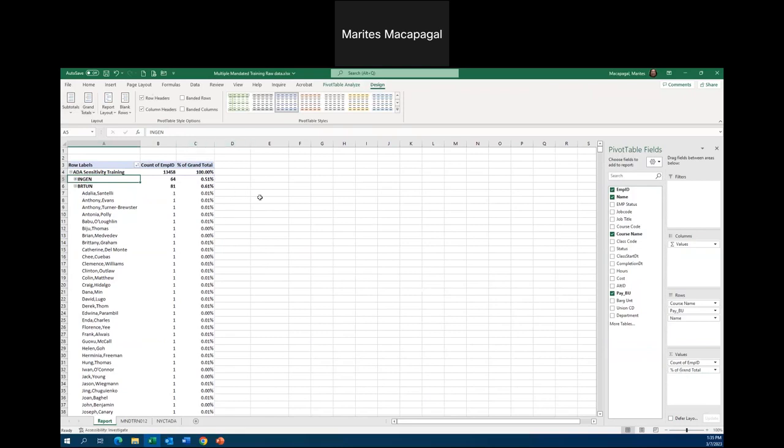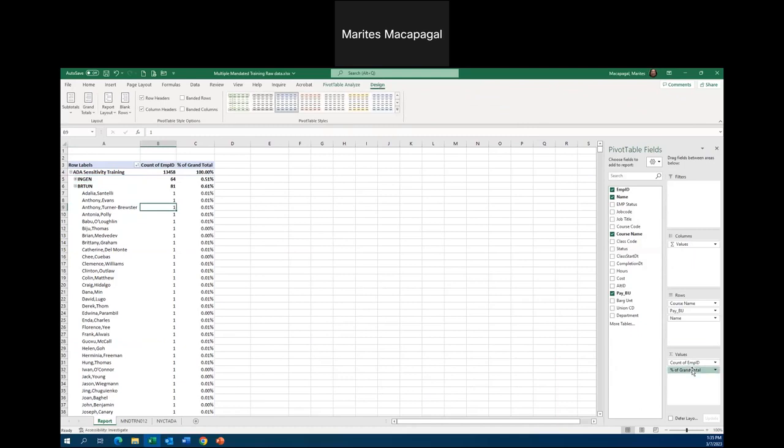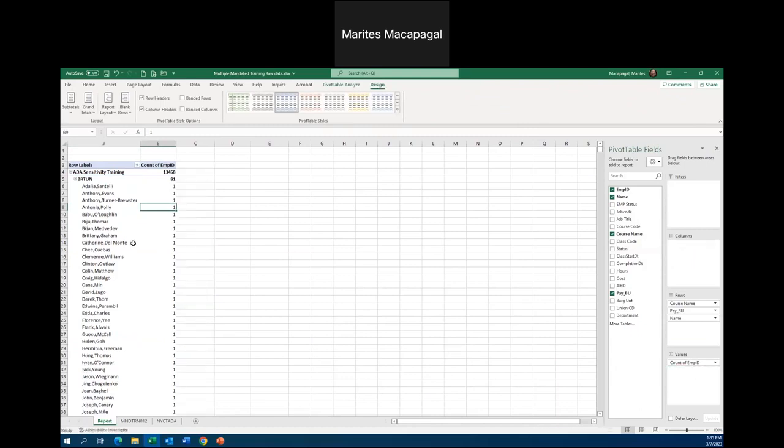I've shown you how to get the percentage of grand total. To get rid of it, you could either click on the drop-down arrow here and say Remove Field, or the easiest way is to simply click on it and drag it out. That's how easy it is. Click on it and drag it out.